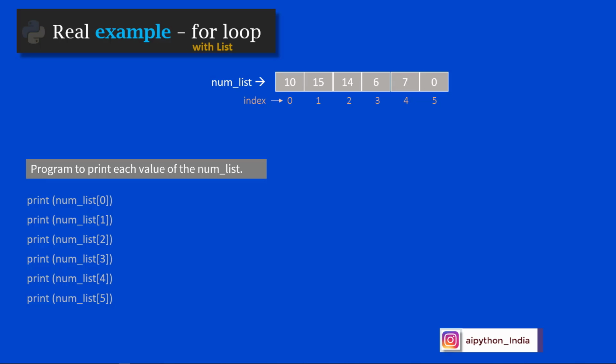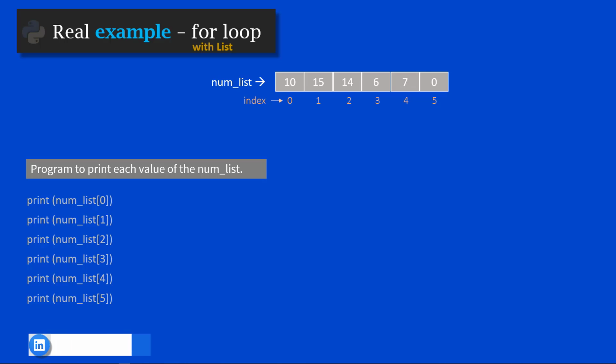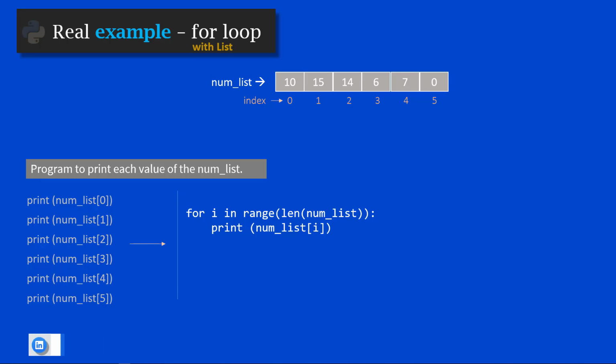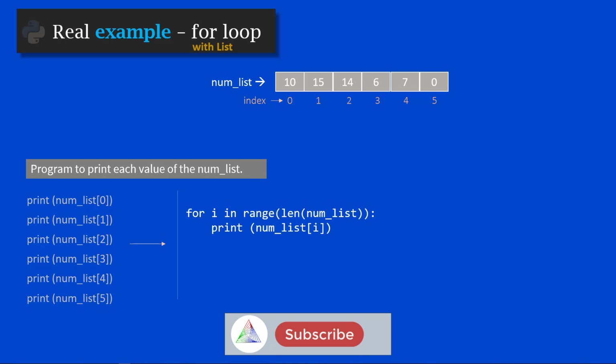Alright, how can we print each value of the list using for loop? There are two methods, and you should know both of them. Why? Because in some cases you need to get the value through index, and sometimes you can directly access the element. Okay, so the first method we'll see is how we can use for loop with the index method. You can write the index value using square bracket with the name of the list as shown here in the print function, and then you can get the particular value.